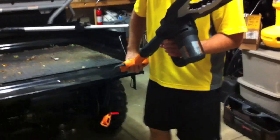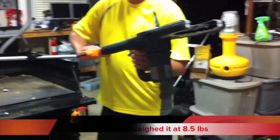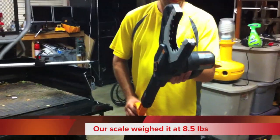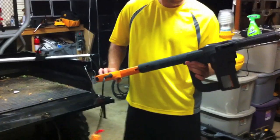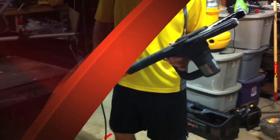So actually pretty good. All in all, I really like the WORX JawSaw. The extension is hit or miss. It's a good idea, but I just think that the tool is a little heavy. I'm not sure of the weight of the tool. I don't even want to guess. But all in all, the tool is great. It's a good little tool, definitely something to have in your home arsenal. It comes in super handy when there's storms, or if you're doing any kind of maintenance around the house, like trimming trees. The WORX JawSaw is a great thing to have.